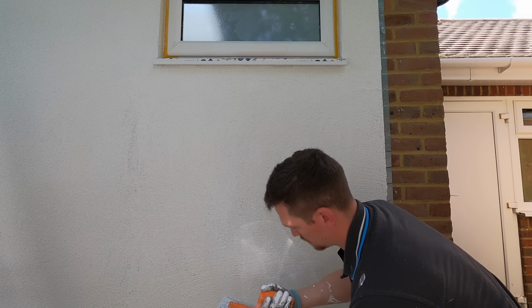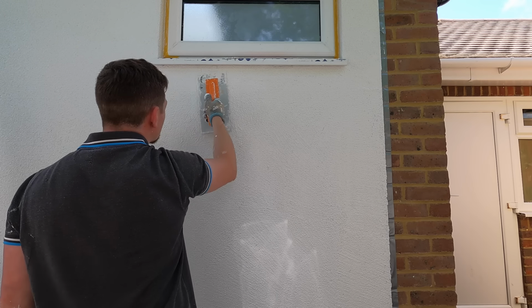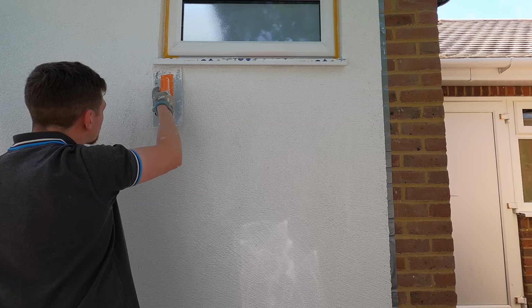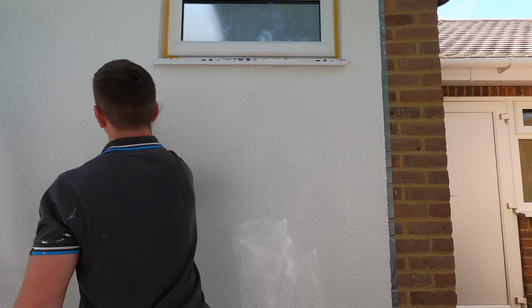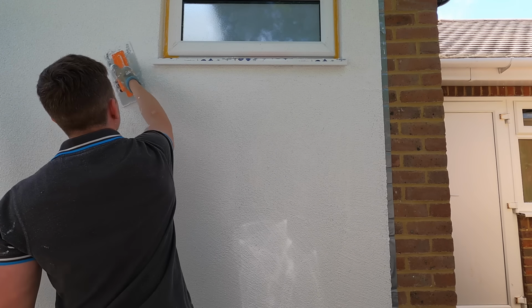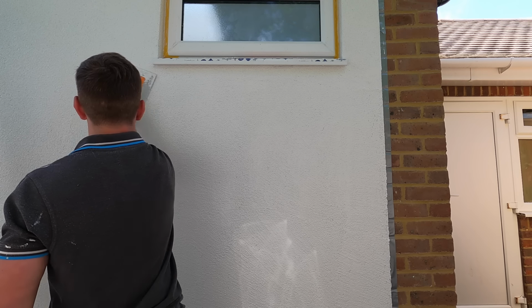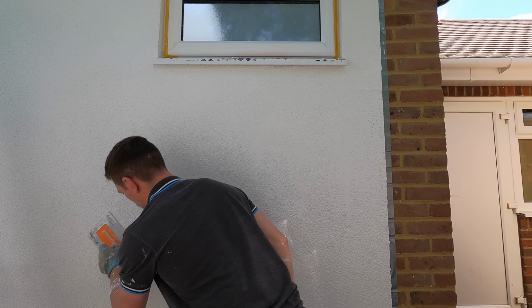So yeah, you strip it back, and then what that allows you is then to float it up. And this is it. This is basically how easy it is. It's really nice as well to blend into yourself. So all you do is move the product into an old area you worked on, and then it just really blends into itself nicely. You don't have to worry like sand cement where you're going to see the join marks.